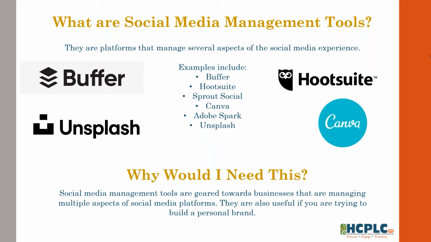The last three that I mentioned there, which are Canva, Adobe Spark, and Unsplash, are more graphic design focused platforms. With Canva and Adobe Spark, you can create some really cool and awesome graphics. You can do infographics. If you're on Instagram, you see those little tiles with motivational speeches, motivational quotes, things like that. And then Unsplash is a really great free resource for stock photos. We're going to talk a little bit more about the cost in just a little bit.